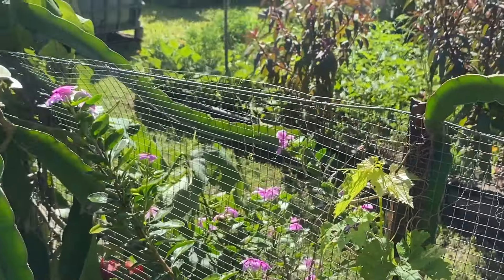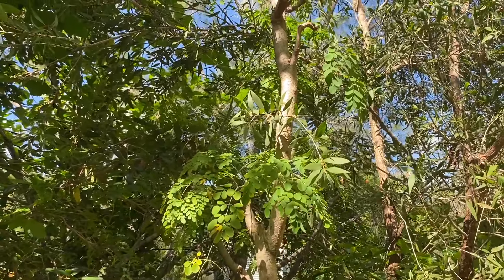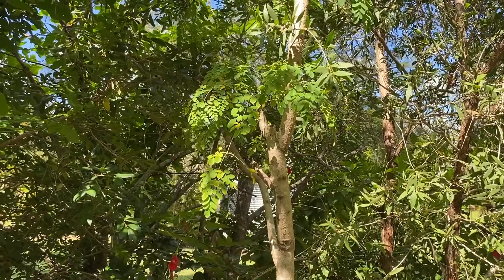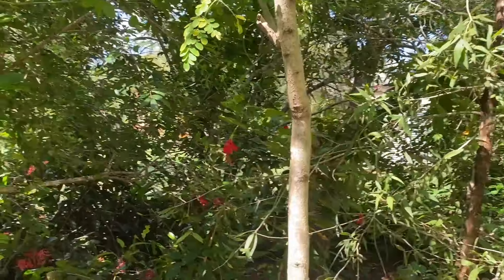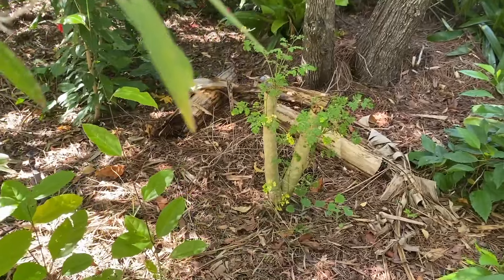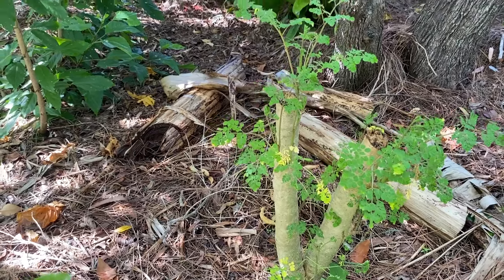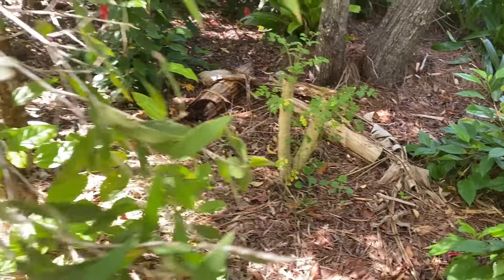There is no end to the diversity that we have in our garden and we try to incorporate that diversity everywhere. That's why I think the Moringas are doing so well here. When we harvest, we top it down and it's a really wonderful tree because it just grows back really quickly. We harvest every month or two to get the Moringa powder. When you do harvest and you chop off large parts of the trunk, you plant them in the ground and they strike, so you can get more Moringa trees growing just straight from a cutting.